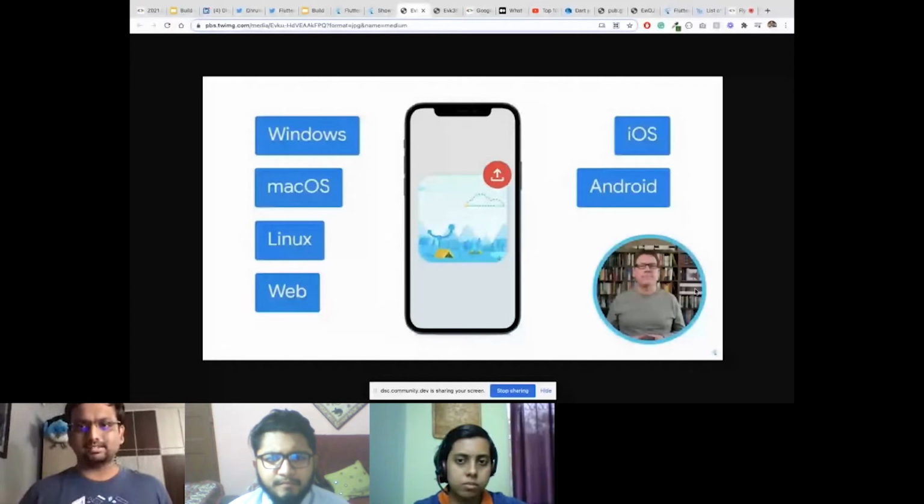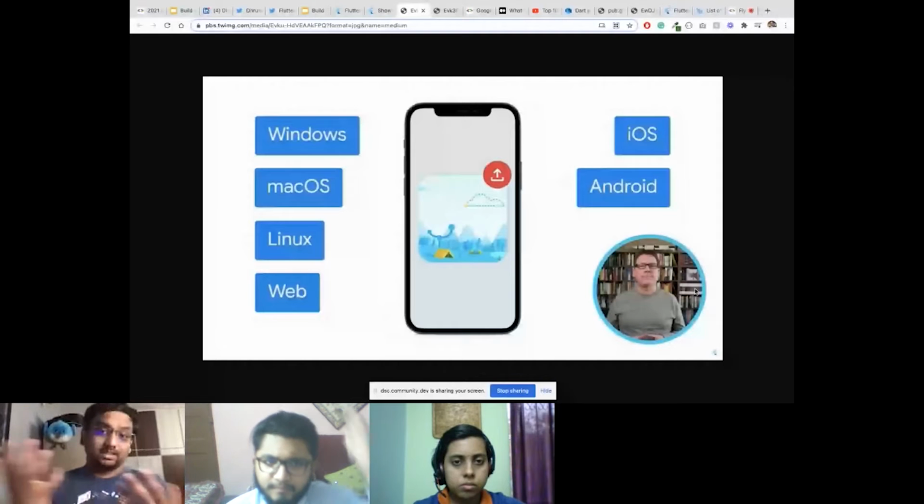You can see it in the right hand side. So this is just a compilation of the new things that have been announced in Flutter Engage. As we can see, the web version is now in stable. And now what this is.